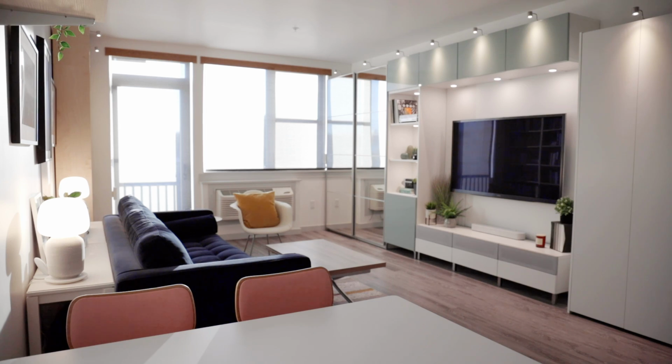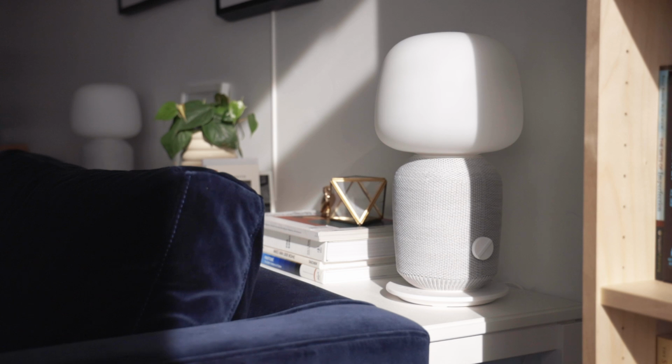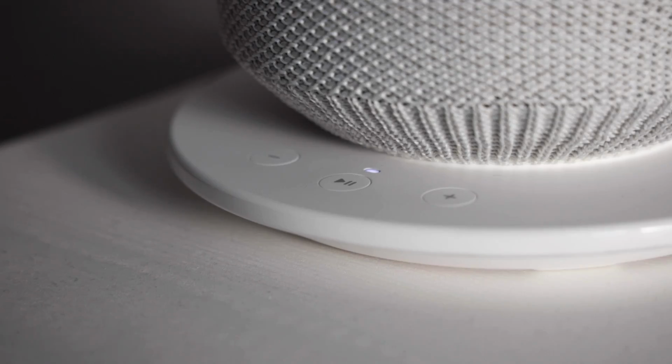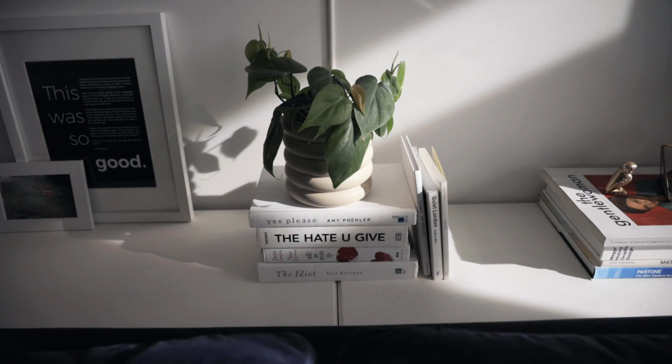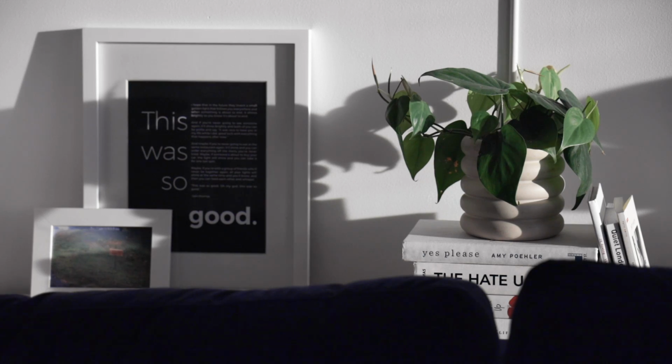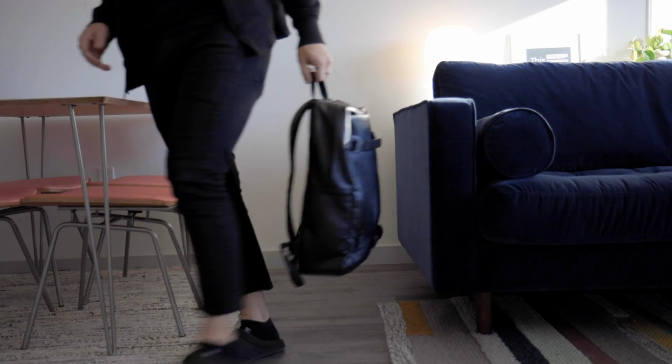And then to add some depth and hominess to the living room area, instead of putting the couch directly up against the wall, we decided to put a long sofa table. It's actually 2 small sofa tables behind the couch. And behind there, we just have 2 Ikea Sonos lamps that double as lighting and as speakers. And then just decor behind the couch. That is one of my favorite things about the apartment. Just the way the light hits it and the way that it adds that depth to the space is one of my favorite things that we did as far as decor goes. This also allowed us to have additional storage behind the couch. And so it's completely hidden underneath the tables. We can have cubes under there.